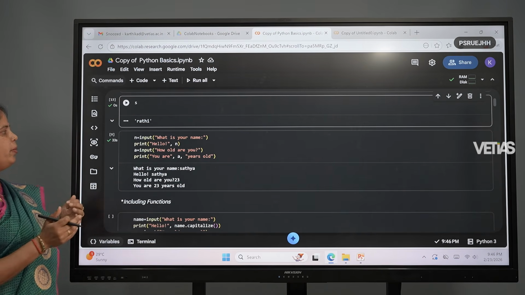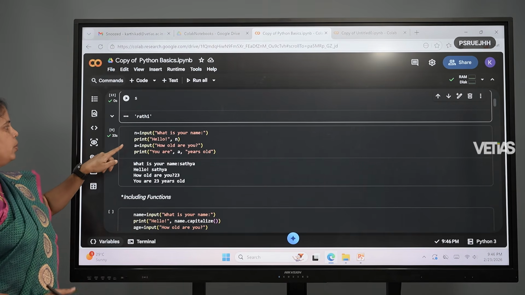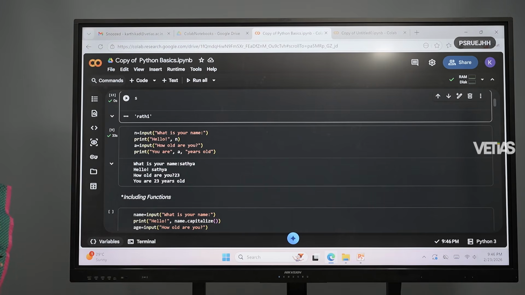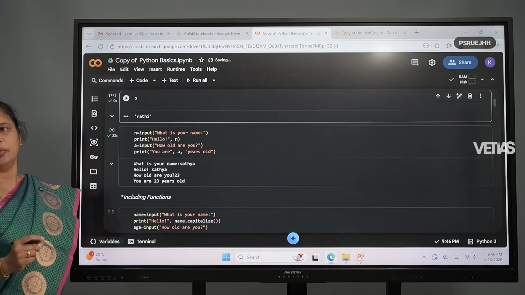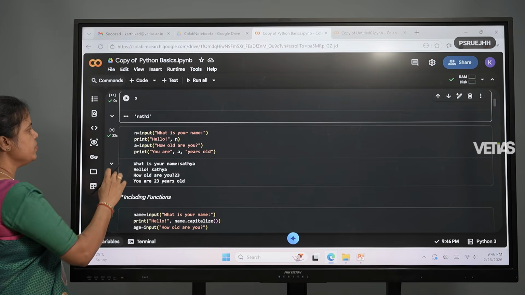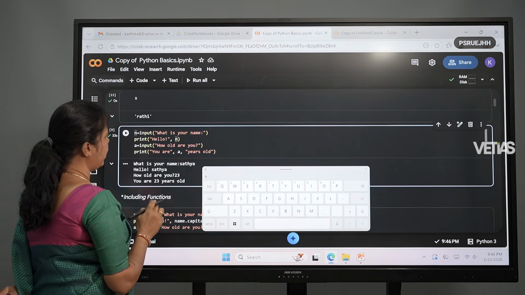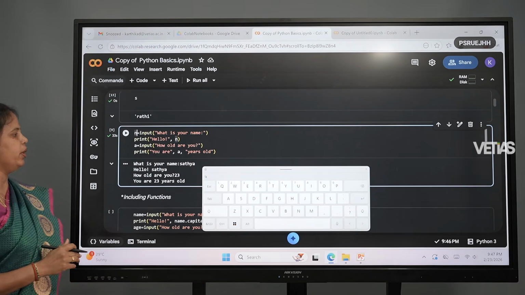To reconfirm all that we have learned, we are going to use a small program here. n is a variable, and a is again a variable. These we call user defined variables, and you don't have any certain format in naming a variable. You can just use an underscore. A variable cannot start with a number. All those we have learned in C and C++, the same principles we are following in Python.